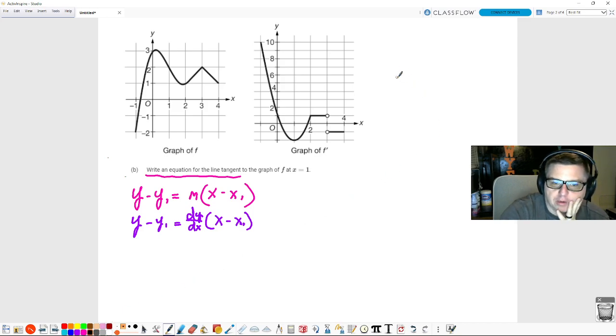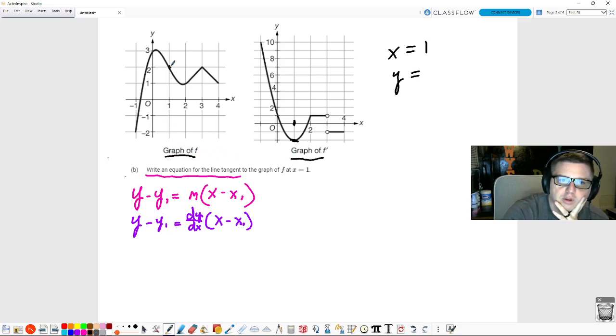So we need an ordered pair. We have x equals 1. What does y equal? Well, at 1, we are down here at -2. Nope. First rule of graphs: gotta know what graph you're looking at. So when we look at 1, really we should be looking at what value? 2. Careful. That happens all the time.